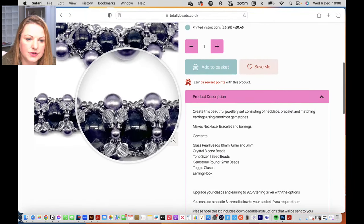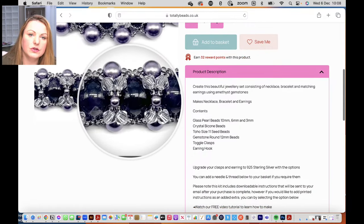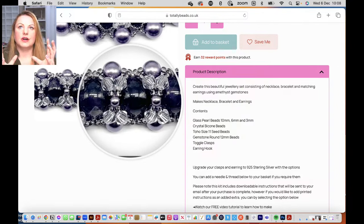So what you get in the kit, you get a full strand of the gemstone. And these are not small gemstones, they're 12 millimeter gemstones, so they're quite nice, not too big. The way I wanted to design this, I wanted us to have the hugs and kisses feeling, but I wanted to see as much as we can of the gemstone itself. So you get a 12 millimeter strand of gemstone, a full strand, then you get 10 millimeter pearls, 6 millimeter pearls, 3 millimeter pearls, your seed beads, and 2 strands of the crystal.